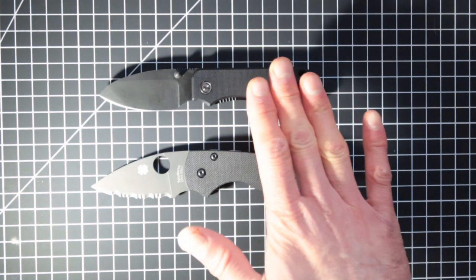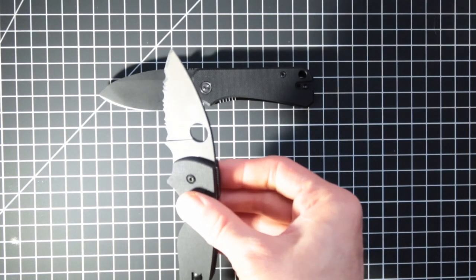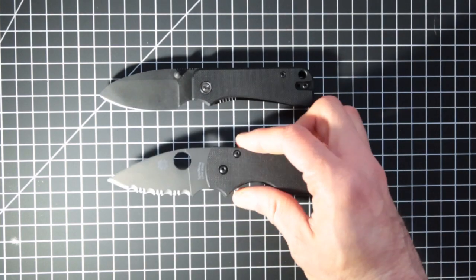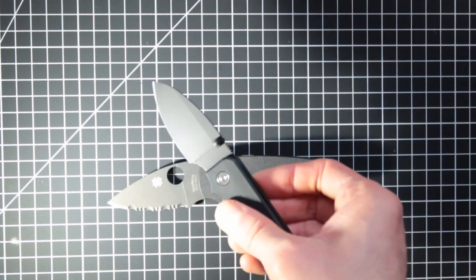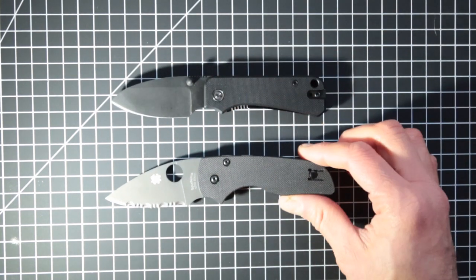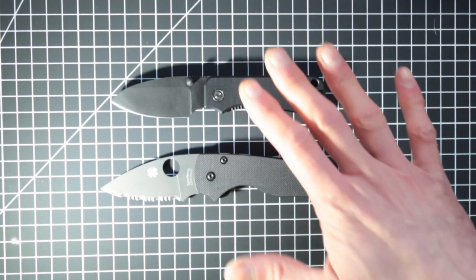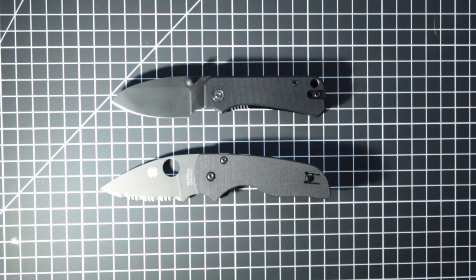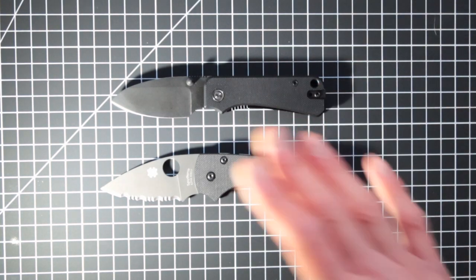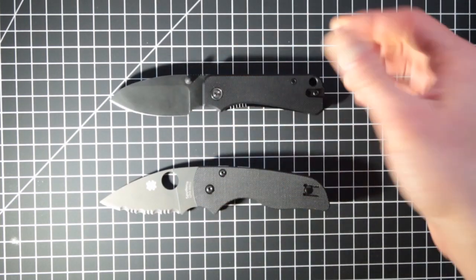The kind of steel the blade is made of: this one has the S30V, top-of-the-line steel. This one — who knows, it doesn't say what it is. This is the big difference between a cheap knife and an expensive one. You really are saving pretty good money. And you know what? If somebody steals this thing, I really don't care — versus this one, yeah, it's going to set me back $150. This one only sets you back $50.